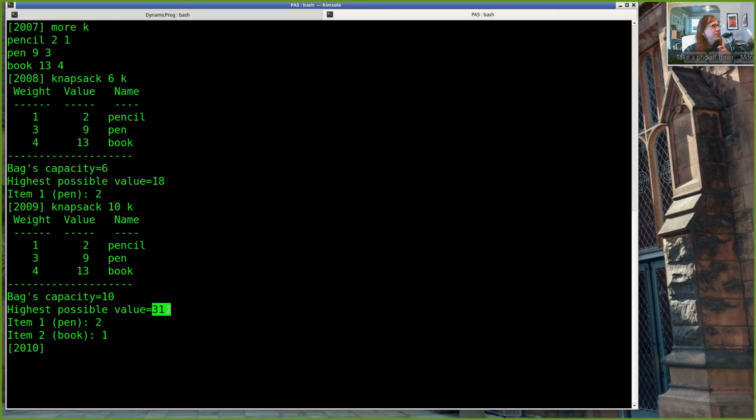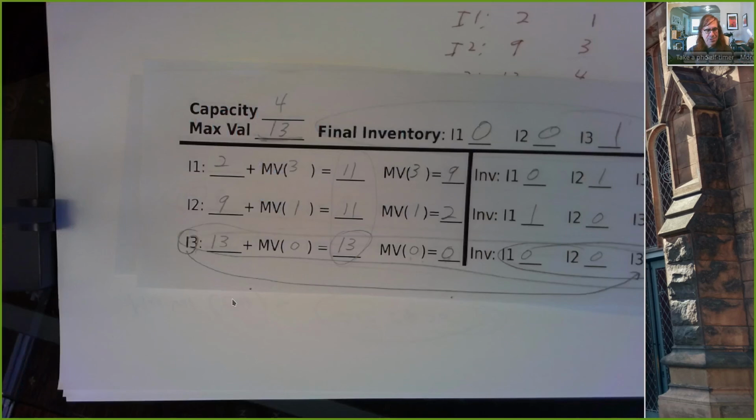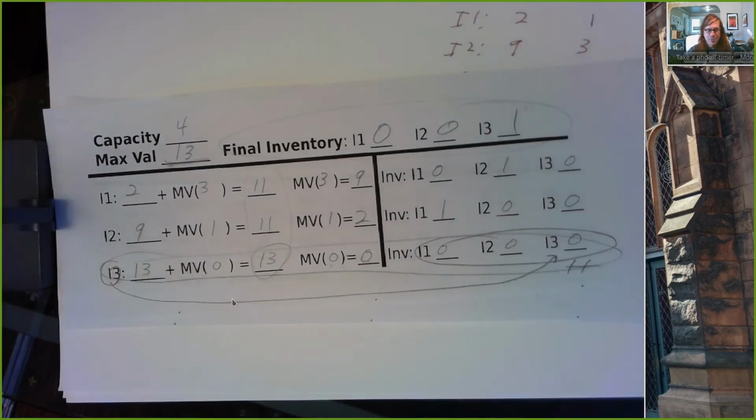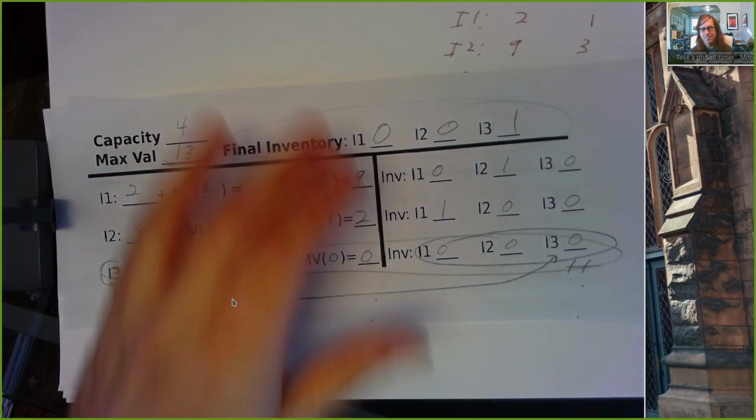So don't try to circumvent all of this and just find the most valuable item and put in as many of that as you can and so on. You won't get an optimal solution. Right? So this takes chewing, but do something in whatever form makes sense to you, similar to what we've been doing here, right? Work through the algorithm.